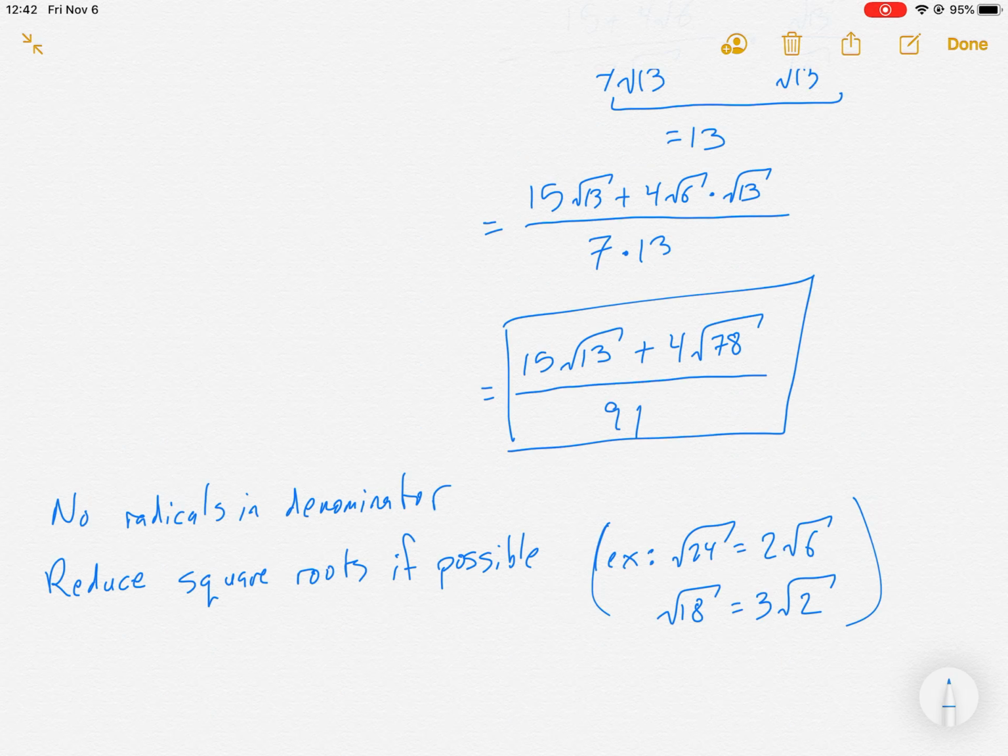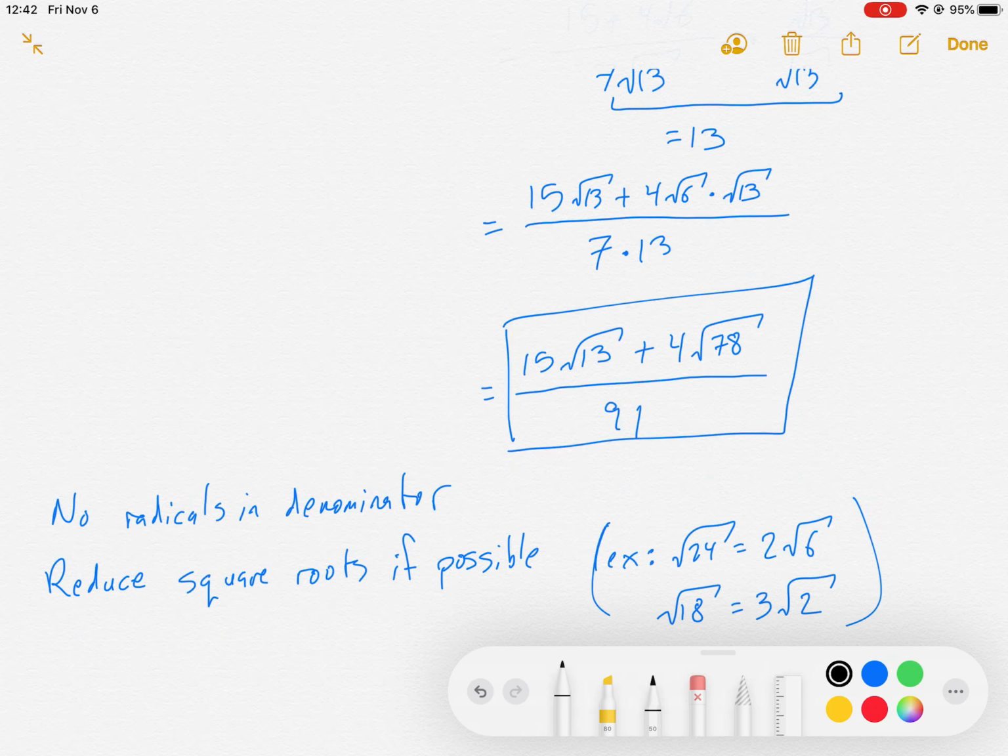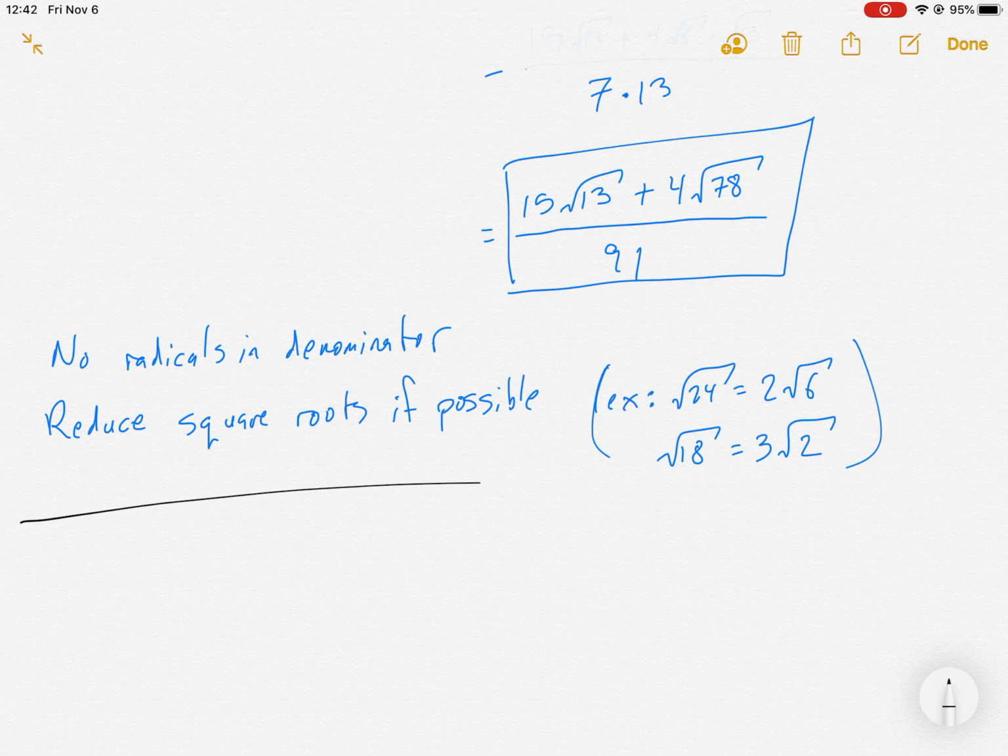But in terms of just rewriting expressions, this is a really important skill to have, and it does come up on the Delta Math as well. Okay, so that was the first type of example I wanted to show you, just to kind of remind you about square roots, or to teach that if you hadn't ever seen that before.